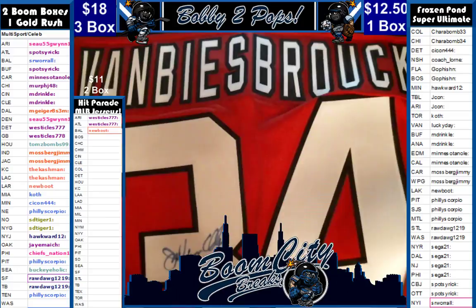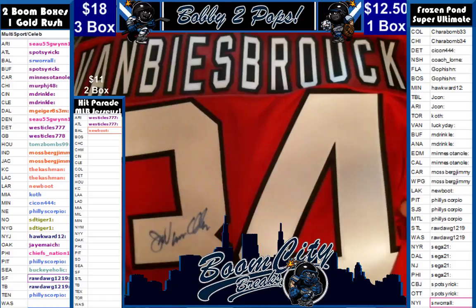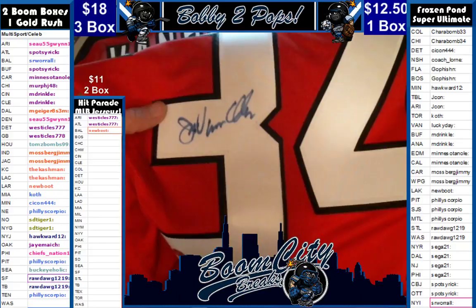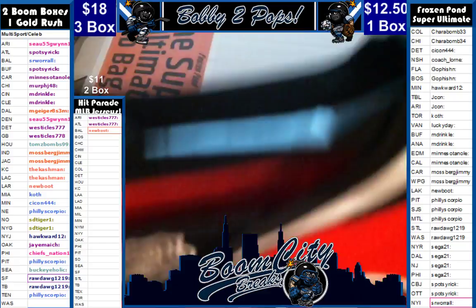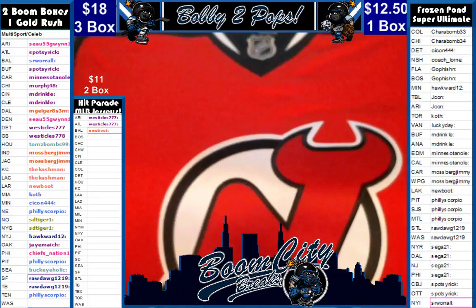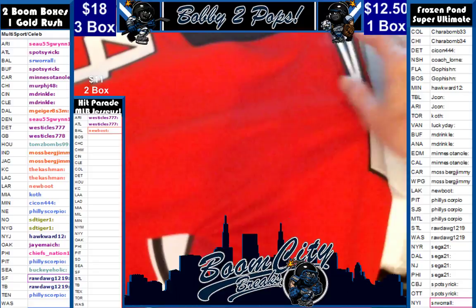Holy god, that thing's bigger than my freaking arm — it is the whole length of my damn arm. Van Beesbrock. There you go guys, that is the sig. I'm sorry but I'm telling you guys, these are sick jerseys. These things weigh a ton. This is a double — a 2XL on top of it. It does not have the fighting straps, but wow, she's a 2XL. She is a monster of a jersey guys.